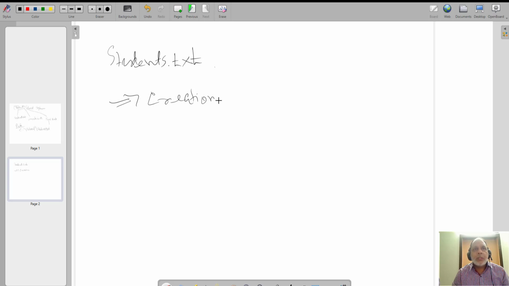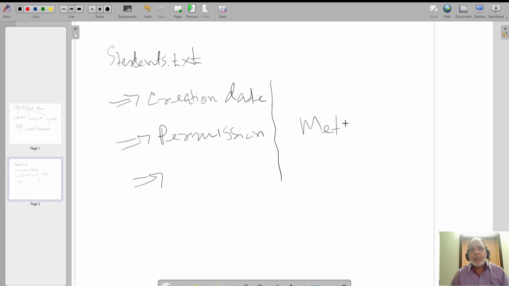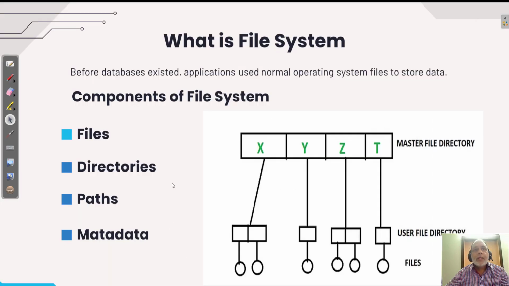These are the file metadata, and then we have the permissions, which say which user has the right to access these files, and then some other attributes. All these attributes are called metadata, right? This is linked to each file. All of these make up the components of the file system.